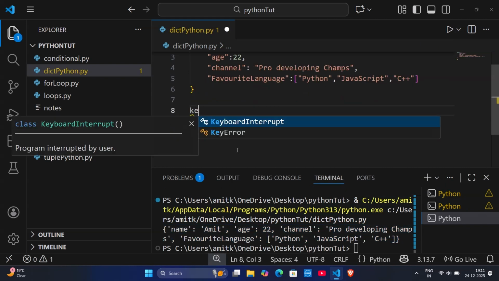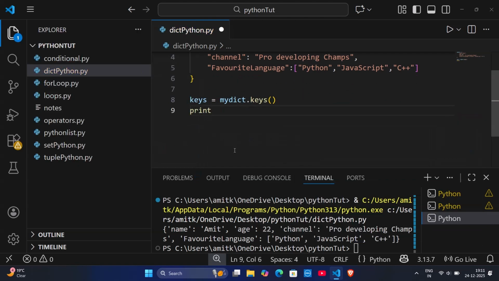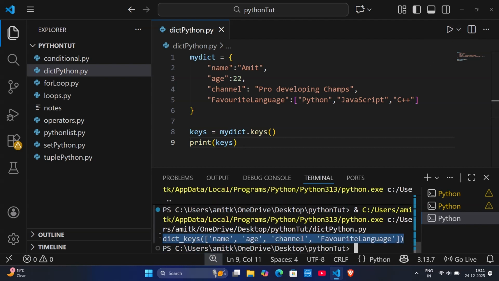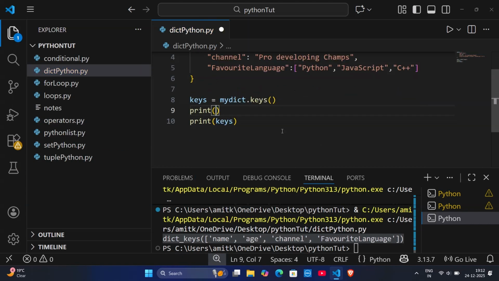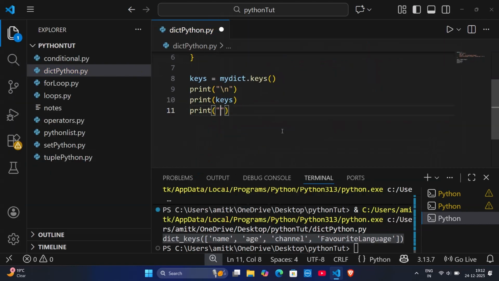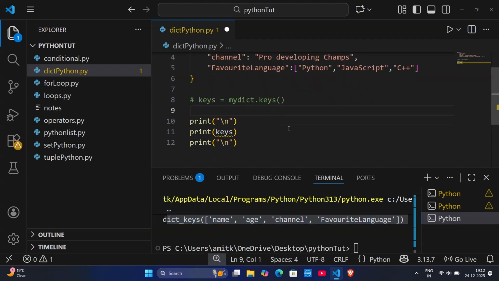The keys method will return a list of all the keys in the dictionary. Similarly, the values method will return a list of all the values in the dictionary.